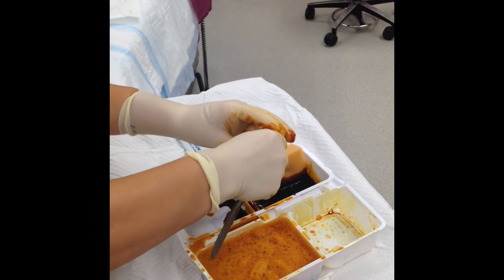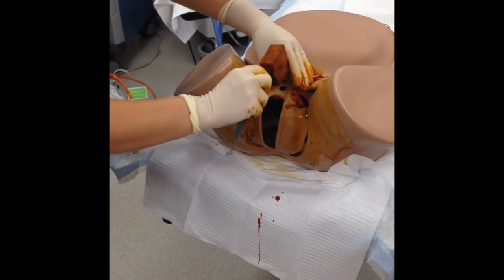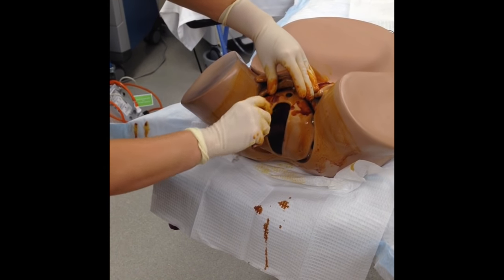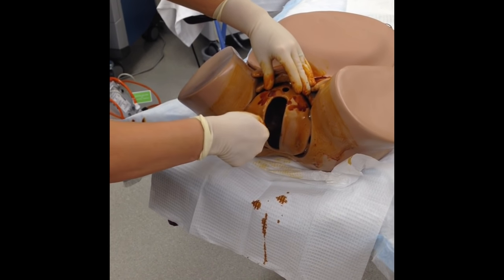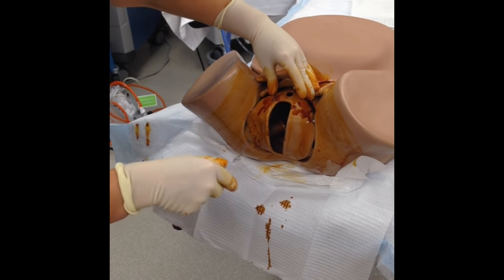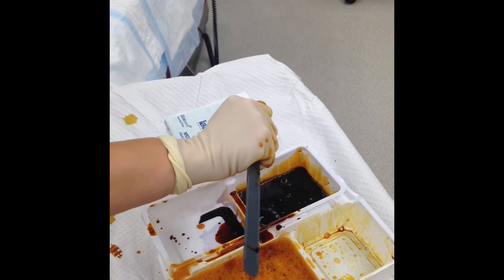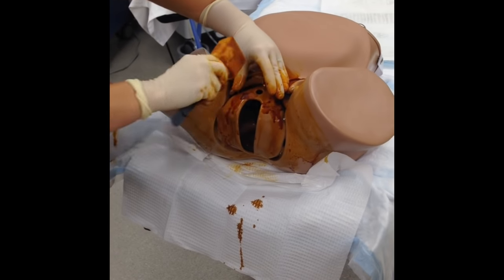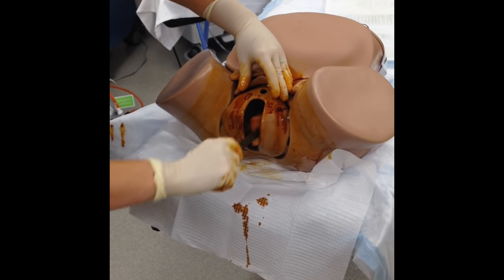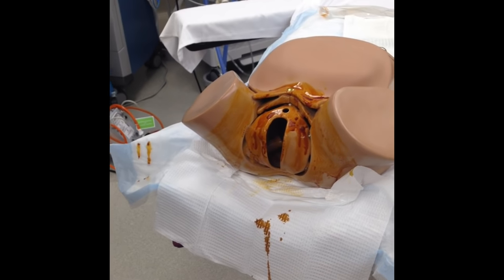Now comes the internal prep. When you're separating the vulva, make sure that you can actually see the urethral orifice, because usually there's going to be a catheterization involved. Then we're going to go gently inside and rotate to cleanse the cervix and the vagina. Swipe out towards the anus and discard. For the final one, make sure it is well wrung out. Do the same thing again, separating the vulva, getting the urethra, then gently scrub down and out through the anus and discard.